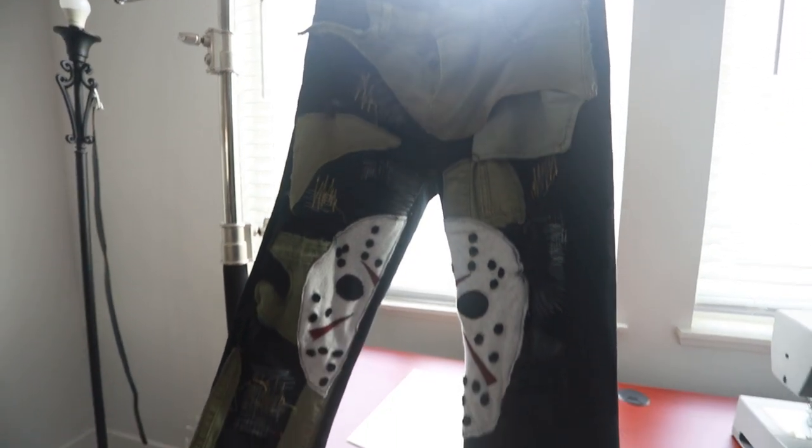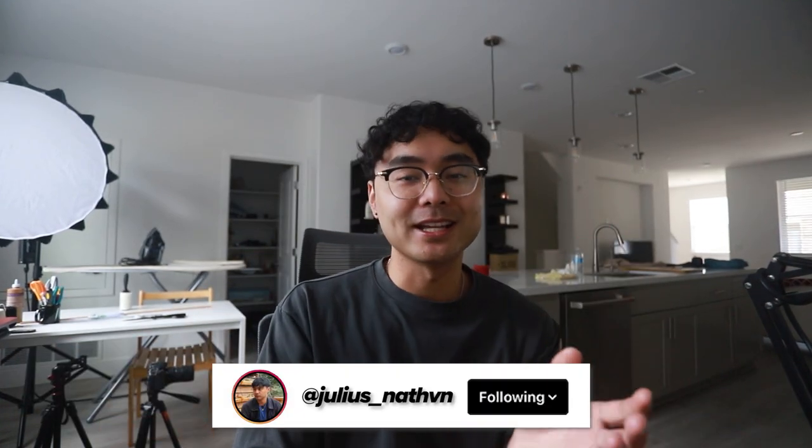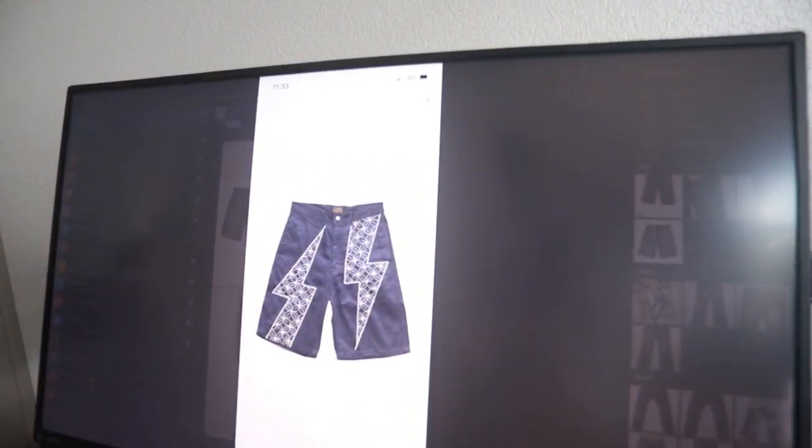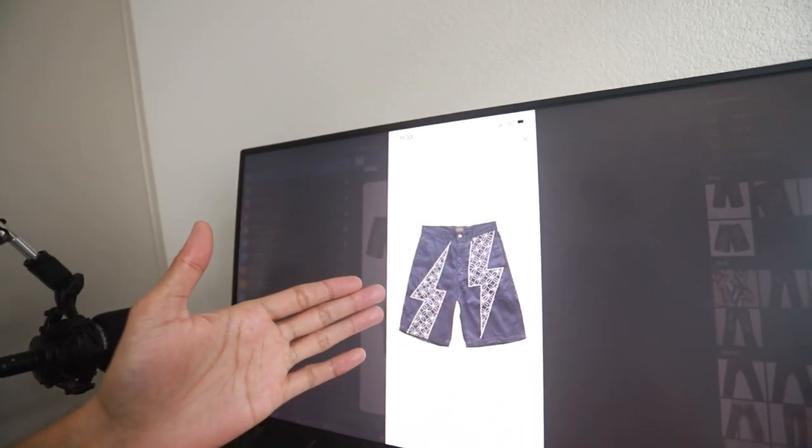The Jason denim is completed, but we can now move on to the next DIY. Today we're going to try to make some Kapital Thunder, or is it Lightning, Sashiko shorts. Now I'll show you guys how they look. Like that. Wow, cool. Hey, you guys may think it's simple, right?